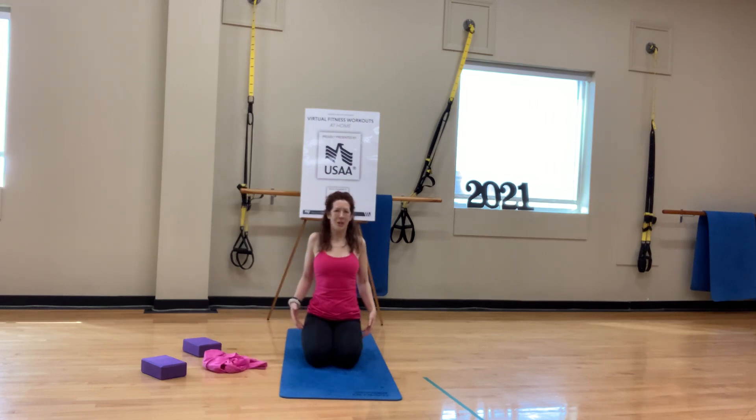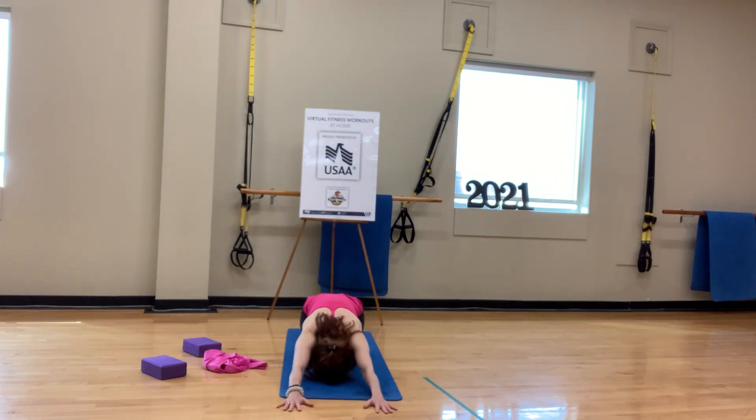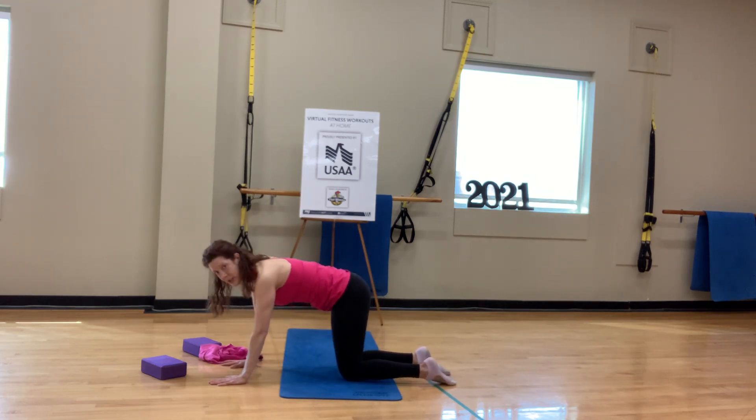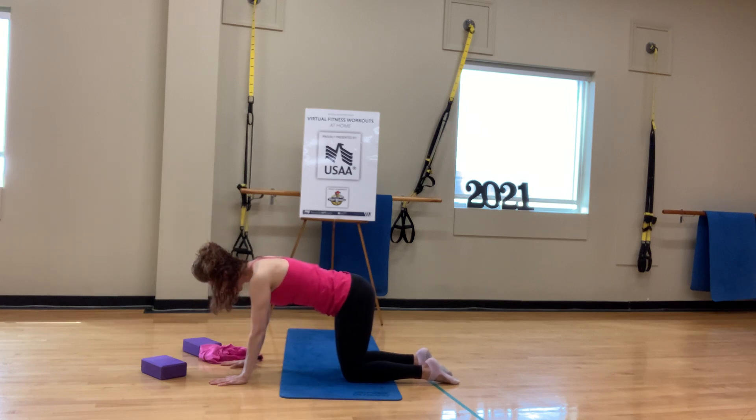Roll the shoulders back two more times and find your child's pose. Then inhale, come to tabletop, and let's do four rounds of cat-cow here. We did the seated version at the beginning. Rounding the back, tucking the chin, press the mat away — but pause here because this is where we start to roll and elevate the shoulders, and we don't want to do that. Inhale, come to a neutral spine, gaze is down. Or you can drop the belly and keep the gaze down — if just looking forward and putting the head in extension doesn't feel good on your neck, keep the gaze down. Three more rounds.